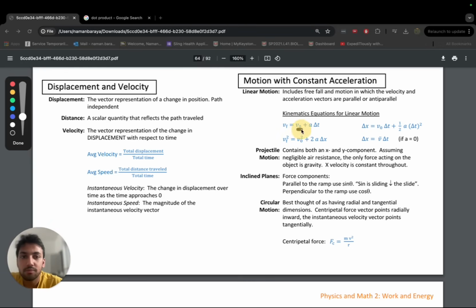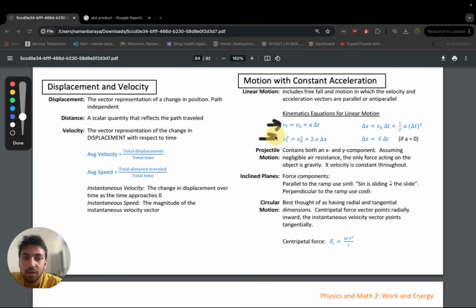So this is zero. My acceleration is just going to be the gravitational force, so it's going to be g, and it's going to be downward. And then based on the amount of time that's passed, I can figure out what is the final velocity. All I really need to know is how long it takes to reach the bottom, and then I can figure out what the velocity was when it hit the ground. And so that's kind of how you think about this equation.